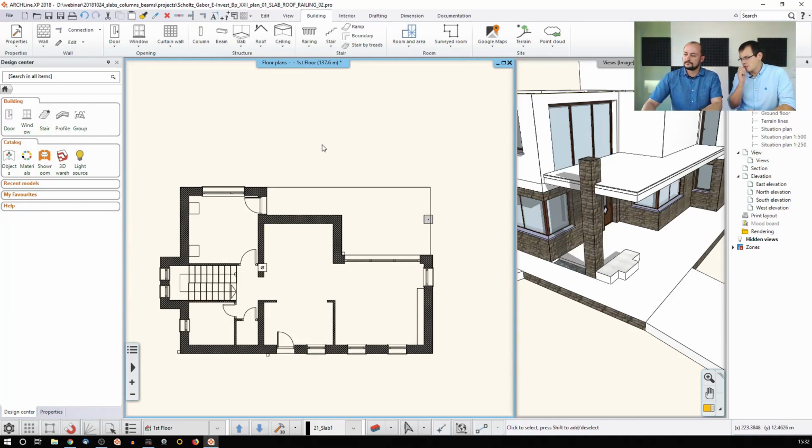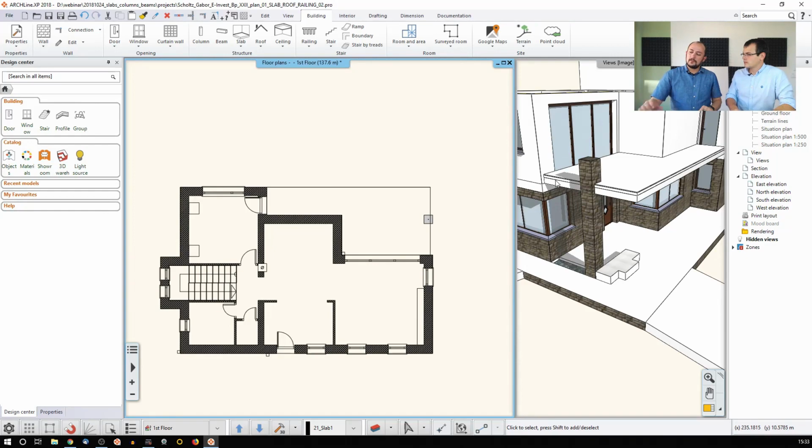Now, there are two things I would like to talk about here. One is having beams shown in the slab, and another thing is the cuts, how walls are cutting the slabs, or the other way around. So you promised that there's a couple of things you want to cover regarding the cuts. Well, talking about the slabs first, there's one interesting thing here.